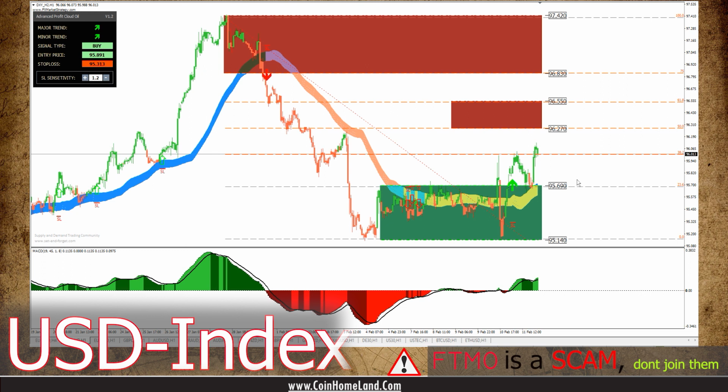So just to give you an idea about what happens right here, dollar index is expected to go up because the Feds are coming very soon after the CPI, very high CPI, 7.5 inflation in the United States. The Feds have to act. They have to act fast. They have to increase rates. So we're looking at like 1.5% this year and possibly 1% next year on average.